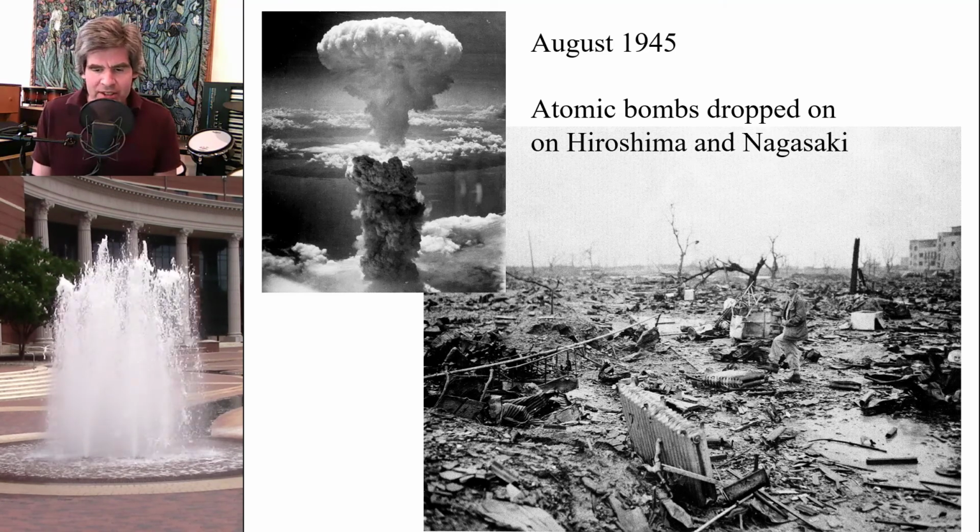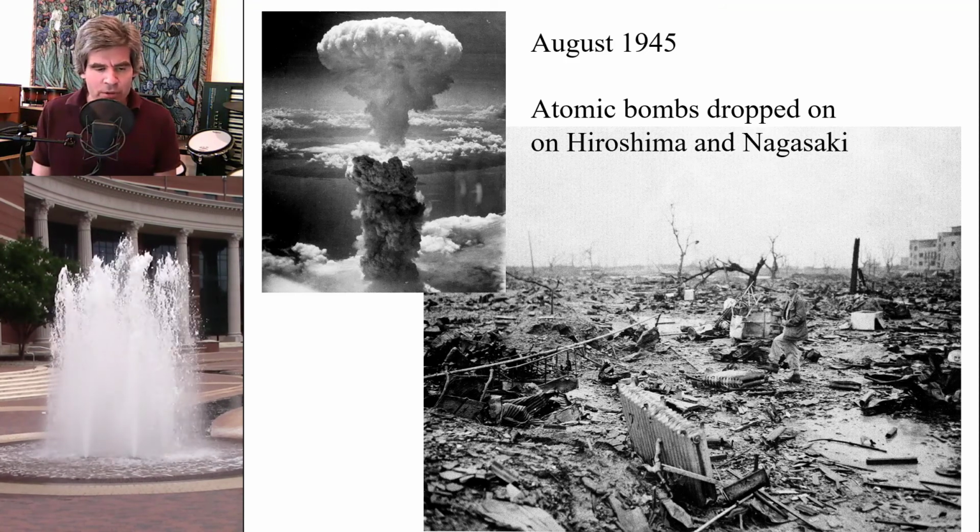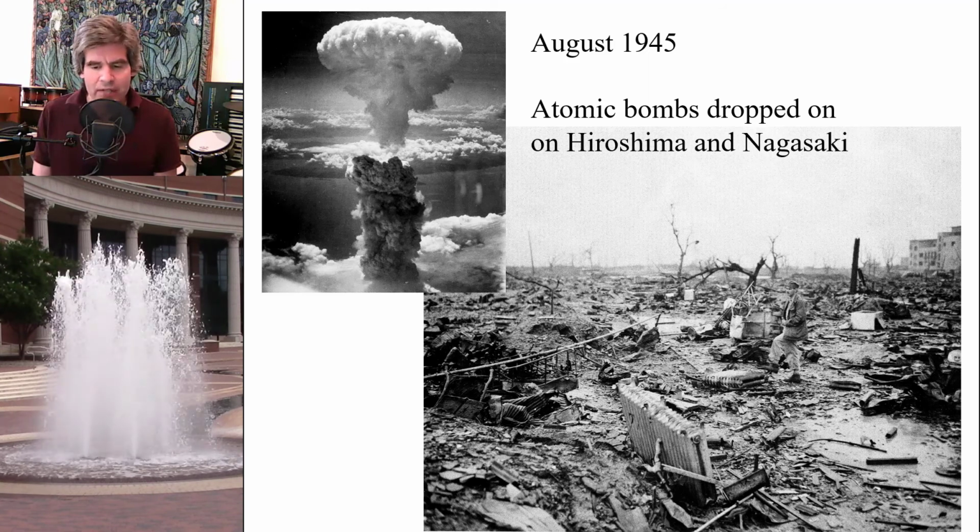So on August 6, 1945, the United States dropped an atomic bomb on the city of Hiroshima in Japan. About 5 square miles of the city were leveled. About 80,000 people were killed instantly, and thousands more would die later from radiation exposure. Then, given that Japan did not immediately surrender, the United States dropped a second, even larger bomb on the city of Nagasaki. And at that point, Japan surrendered, and the war was finally over.